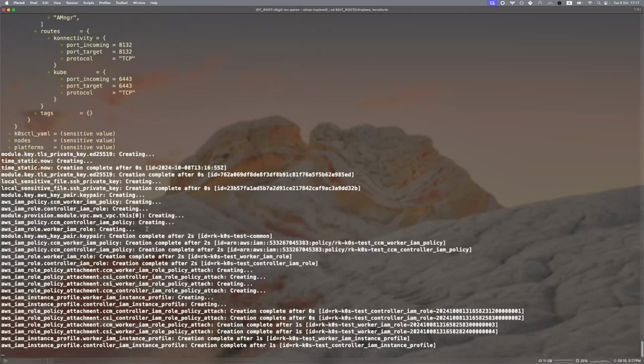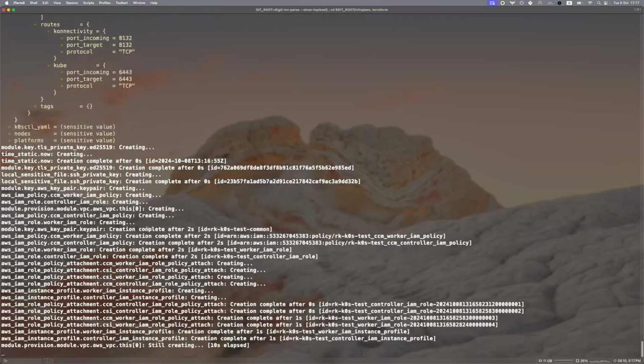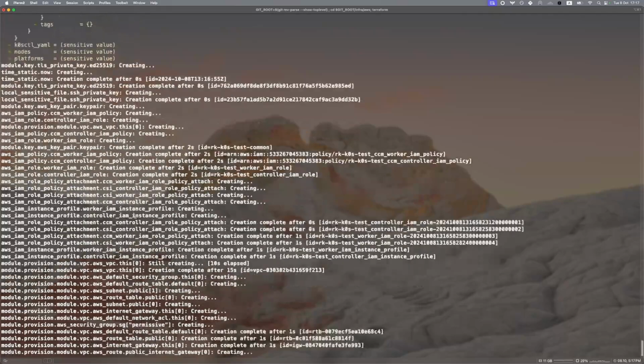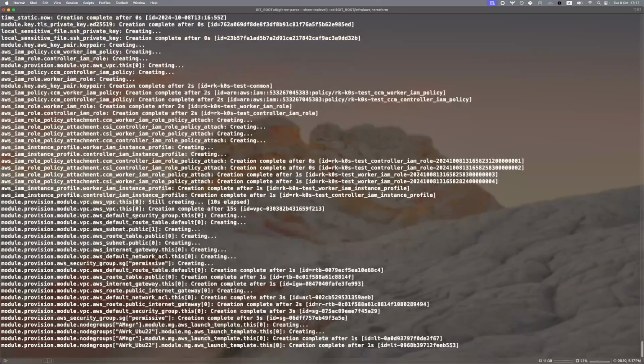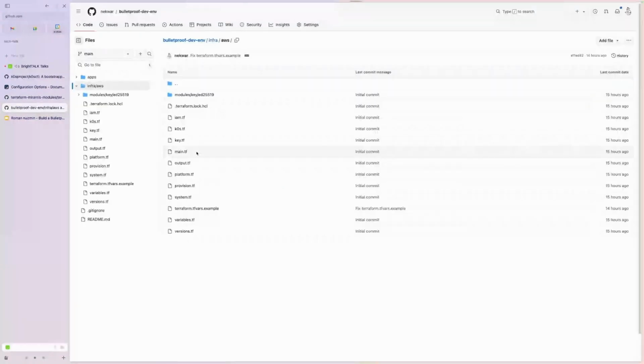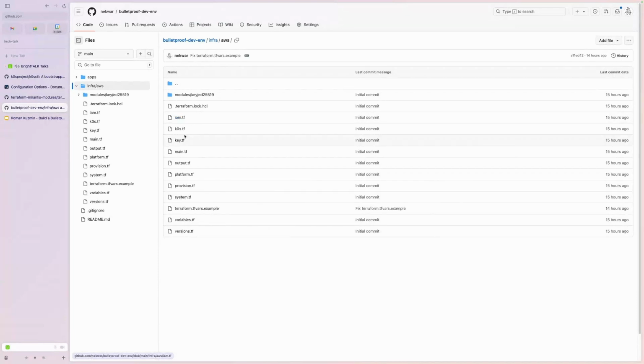Probably you have a question about what exactly is happening now and what I am creating. I just executed Terraform to apply the infrastructure that I defined using the Terraform language. Let me jump to the GitHub repo and show you. We have a bunch of .tf files, and in the end all these files are merged together, but we can look at each of them separately.